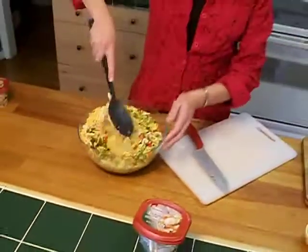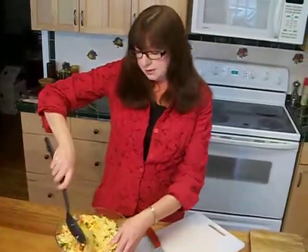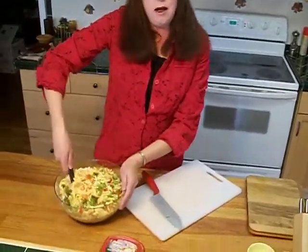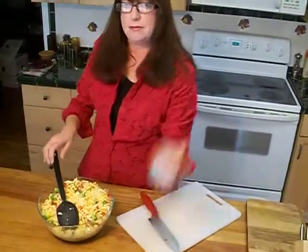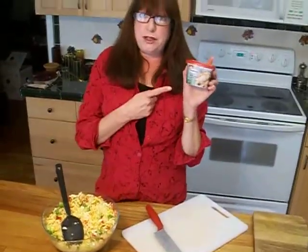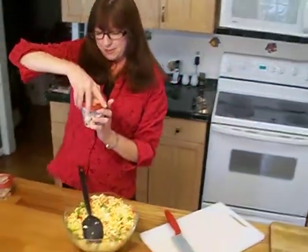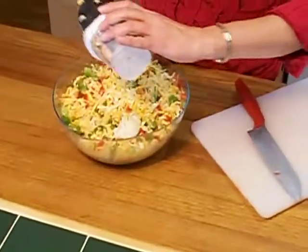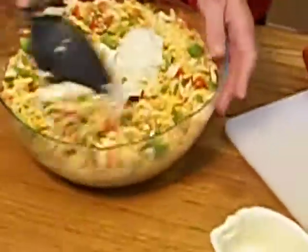Now at this point what I would do is I would start mixing different creams — mayonnaise, sour cream, cream cheese — and I would add in a bunch of herbs and spices, but thanks to Kraft Philadelphia's new cooking cream Italian cheese and herb, I don't have to do that anymore. So let's just open up this little tub and we're going to start putting it in. You want to add just a little bit at a time, but it's going to take the full 10-ounce tub.